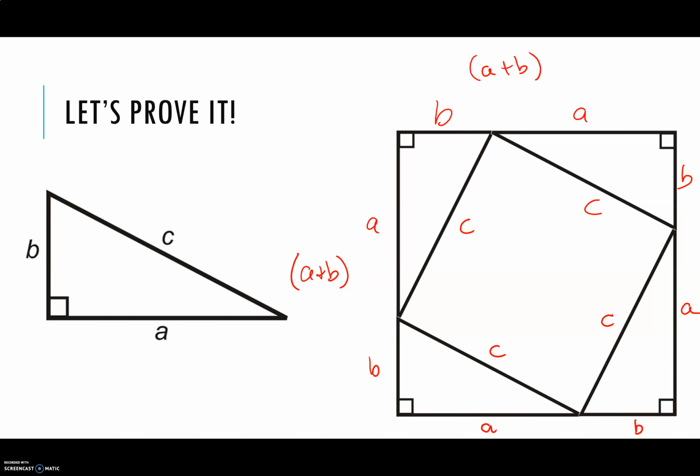In order to know that, we would have to look at the angles that are given in the original triangle. So we have the angle here. I'll mark the angle between C and A with a single arc mark, and the one between B and C with a double. So if we go over here, the angle between B and C, like here, would be a double mark. Here would be a single. This one would be a double. That would be a single. This one would be a double. That would be a single, and so on.